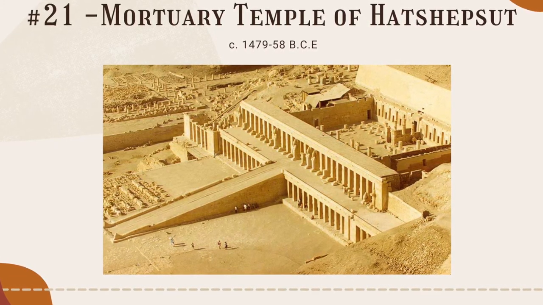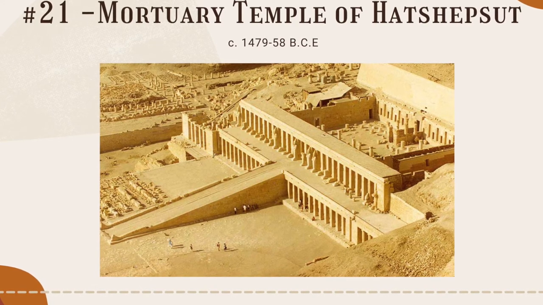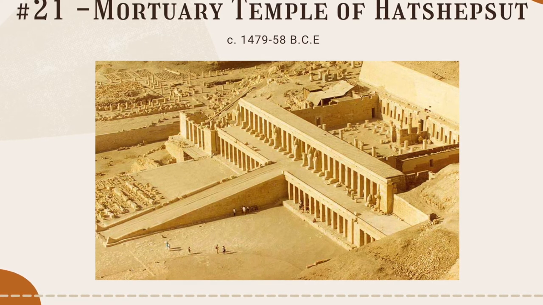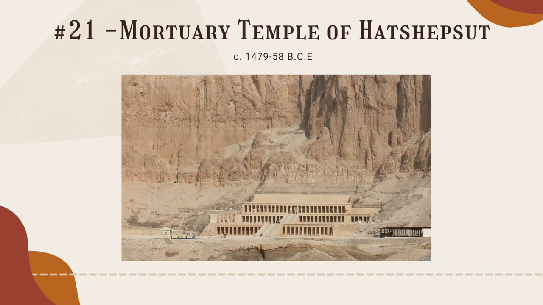It is believed that she ruled for about 21 years until her death. During her reign, Egypt established new trade routes and launched massive building projects. However, when her stepson Thutmose III came to power, he tried to erase all traces of her. Hatshepsut's mortuary temple is built into the hills of Deir el-Bahri near the ancient city of Thebes, modern-day Luxor. A large ramp or causeway leads up from the desert to the temple. The east-west axis acts as the receiving place for the bark of Amun-Re, the main deity of Egypt, which was quite unusual because it took up the majority of the space in the temple, including where the typical burial chamber and associated rooms would be. It's likely that Hatshepsut was trying to emphasize her position as pharaoh and god's wife of Amun.